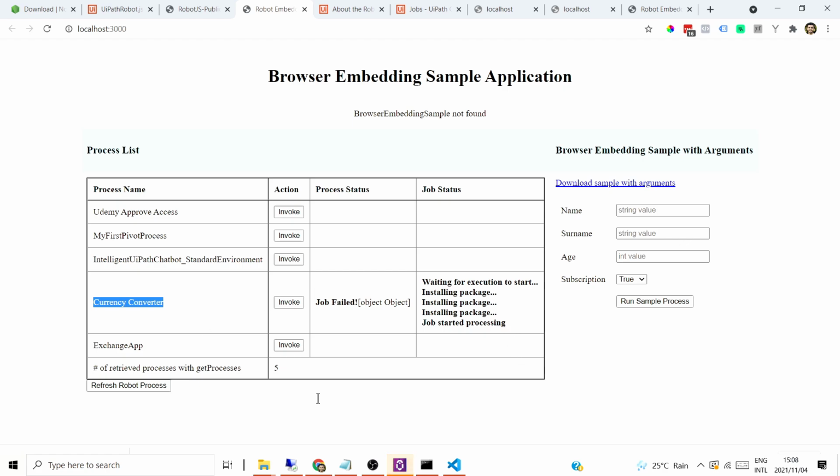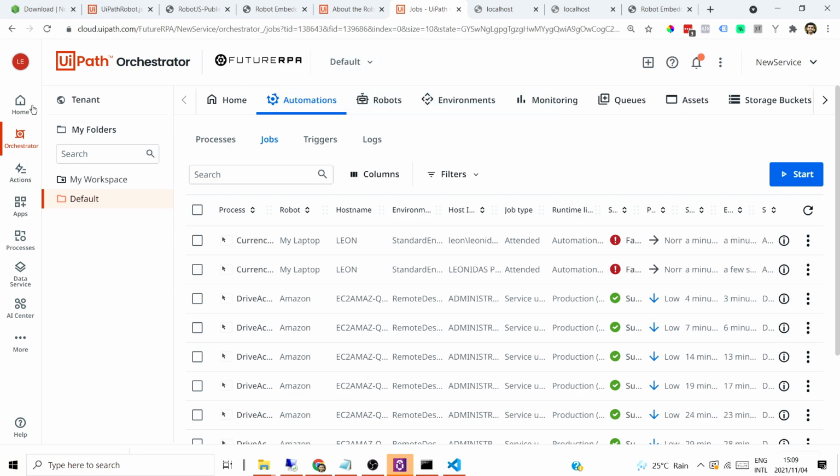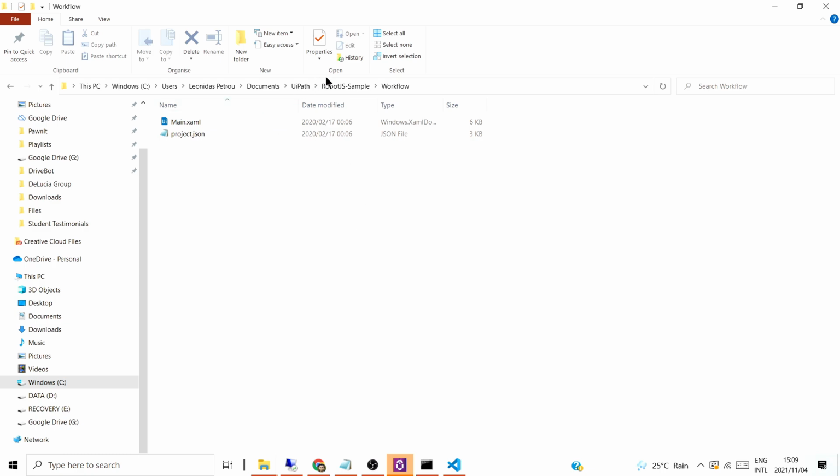So in terms of connecting those different inputs, we would do that as they've connected it here. So this is all custom code with JavaScript and HTML that has already been set up in the sample. So we'll be using that as our example. So currently we don't have our process over here, so we're going to have to publish it to Orchestrator. So here I am, I'm currently logged into Orchestrator. So let's go to our main XAML workflow that we just downloaded, and I am going to publish this to Orchestrator.